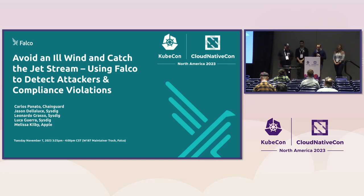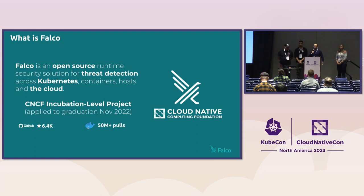Today we'll be talking about Falco. As a refresher, Falco is an open source security project for threat detection across Kubernetes, containers, hosts, and the cloud. It started as a project to detect suspicious events via rules using system calls in hosts and containerized environments, then gained the ability to inspect Kubernetes as well, and now with its powerful plugin system is extended to the cloud and pretty much every sort of event you can think about.